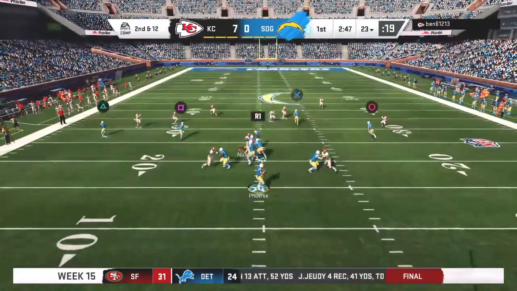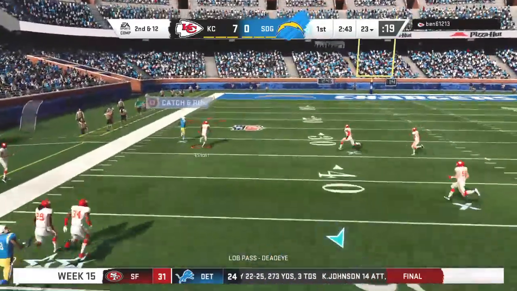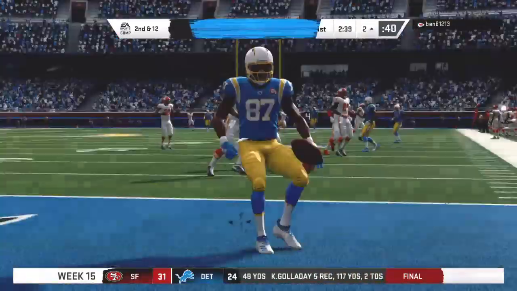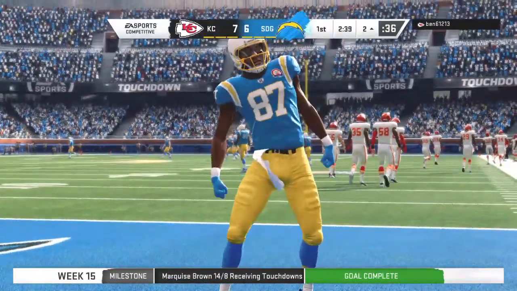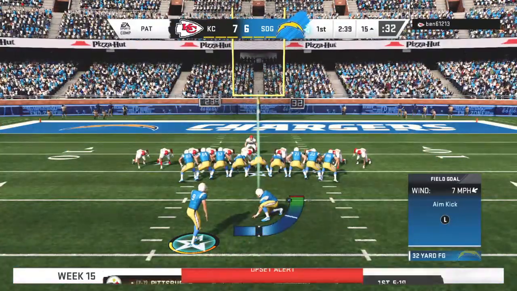Here we go on 2nd and 12. He's going deep for Brown. That's caught inside the 20. And all the way in for a Charger touchdown. Marquise Brown, 77 yards. As his guys are on the board here in this first quarter.